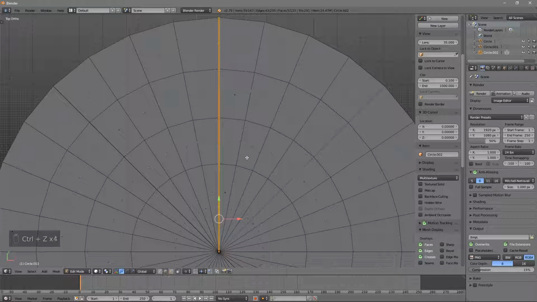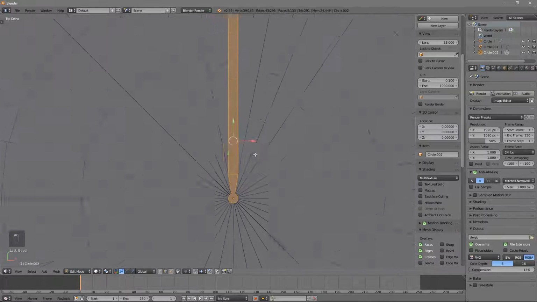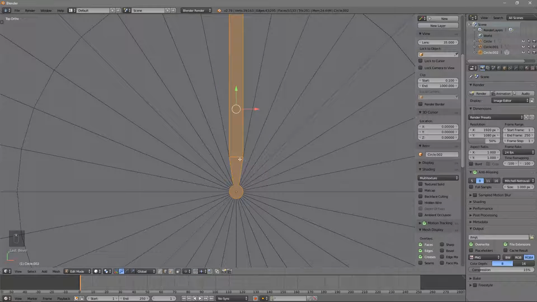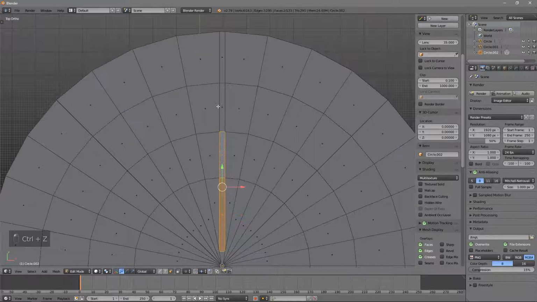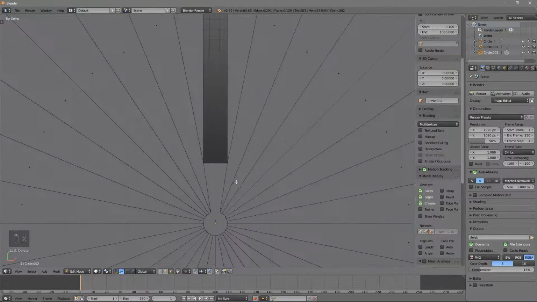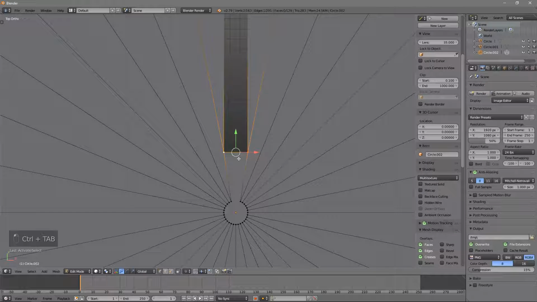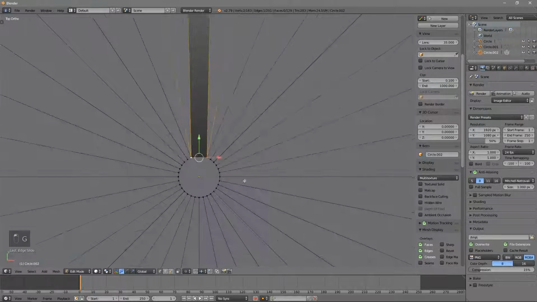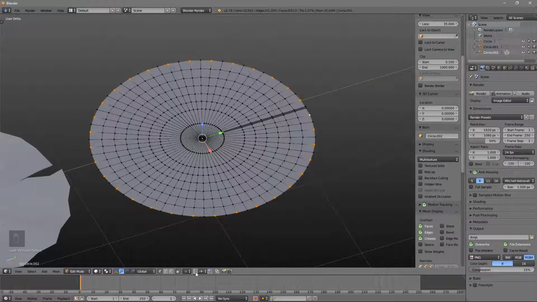I think it's a little bit too small. Yeah, I think something like this could be fine. And don't worry about the geometry, we're gonna correct that in a second or two. Okay, so here we have our hole, and for this geometry here, we're gonna take it and move it down. Okay, we've selected all our vertices.